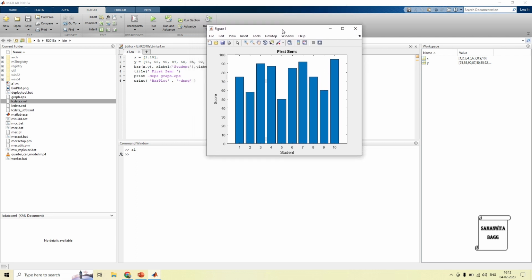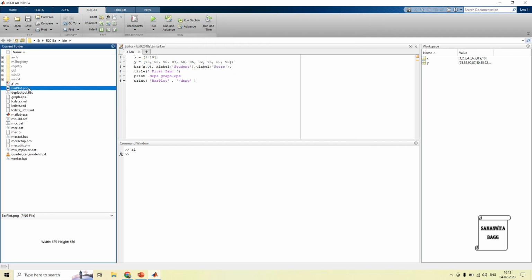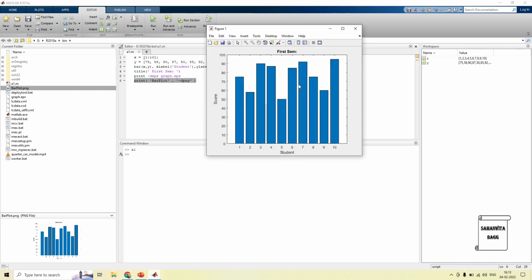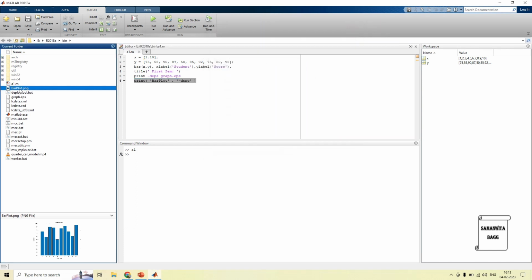Now one thing I would like to show you, to the left over here you can see this barplot.png. This has been saved because of this last line that we have written. Had we not written this line, then only this graph that we have obtained would be visible, but this saving part will not be done. Now suppose I go to this and I right click, open outside MATLAB.